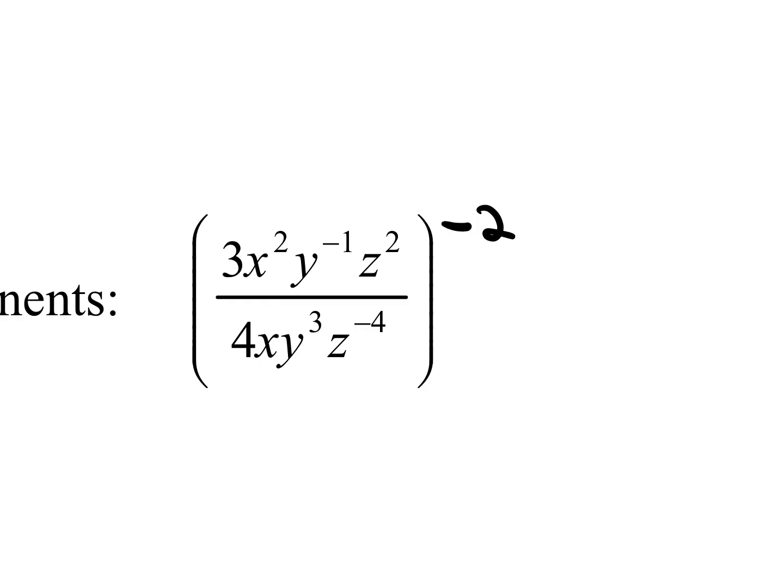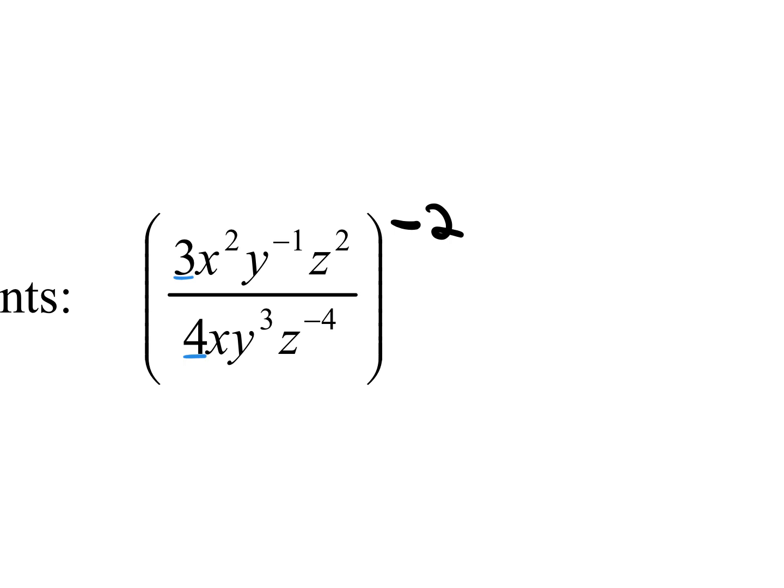Yeah, you thought that too? Okay, nice. So we can simplify the inside. All right. Do our coefficients simplify? 3 and 4. No, so we can just leave them alone. This is just going to be 3 over 4. Are there any more x's? The x right on top and the x on the bottom, what does that give you? Just an x on the top, nice.